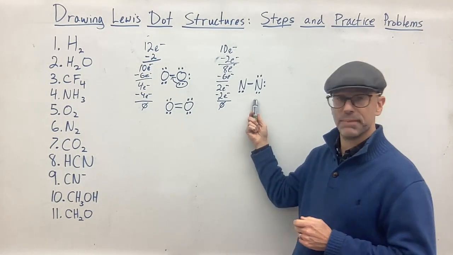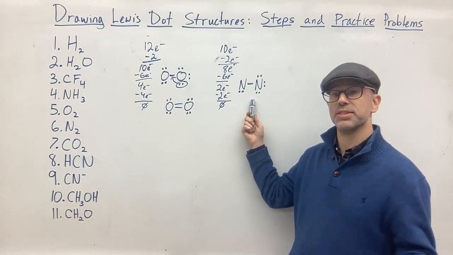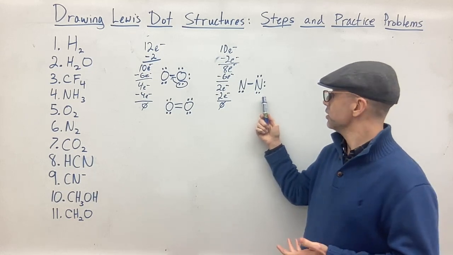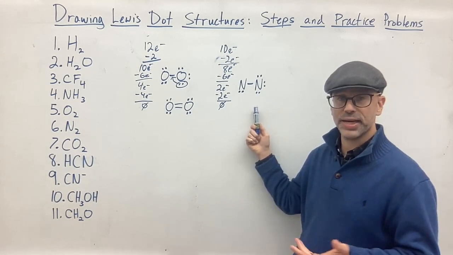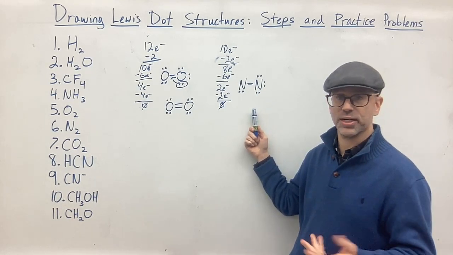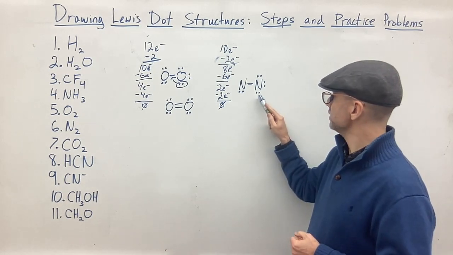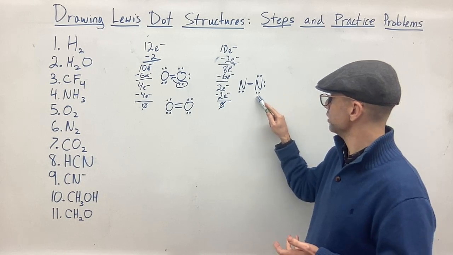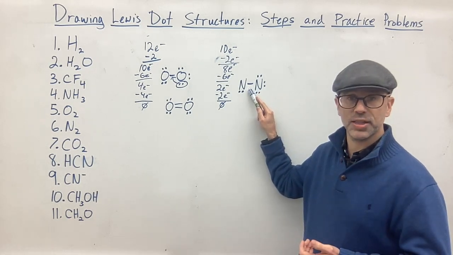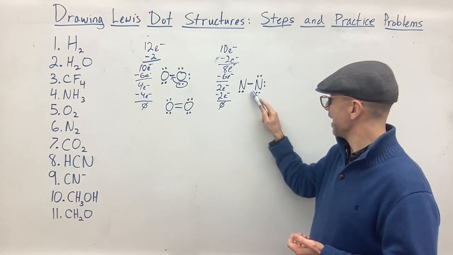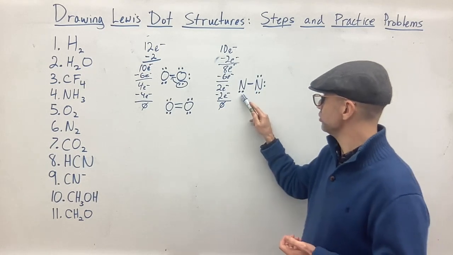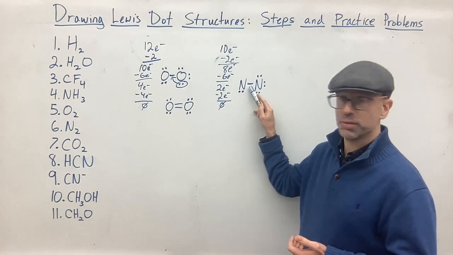So now I look at my Lewis dot structure. I'm at step 5 now, Lewis dot structure, make sure everything is good. So I'm looking for everyone being happy with an octet, unless of course you're an exception. Nitrogen is not an exception, it should have an octet. So I have 3 lone pairs, that's 6 electrons, plus the 2 in the bond that's being shared. So that's 8 for the nitrogen. And now look at this nitrogen here, I have 2 in the bond and 2 here.